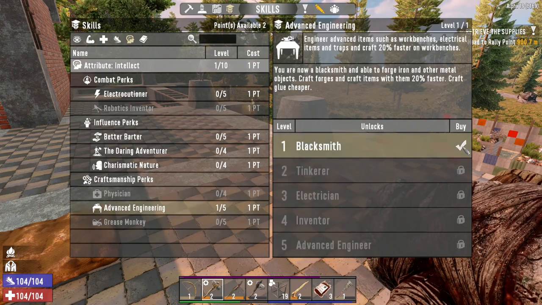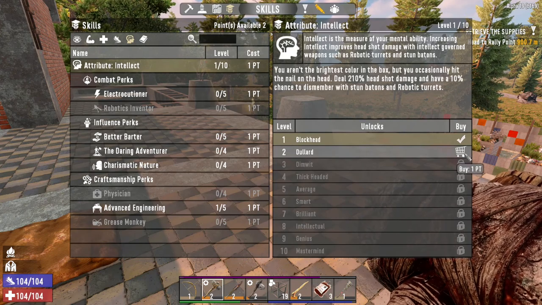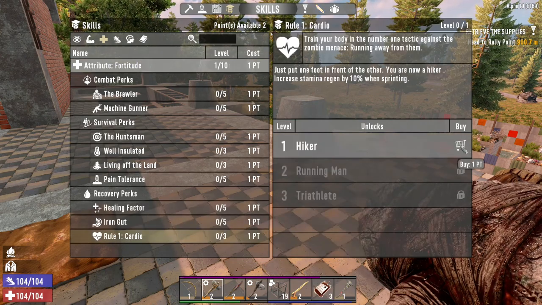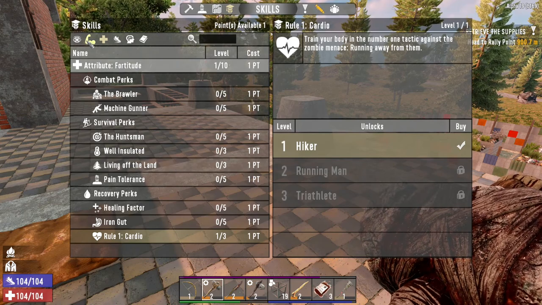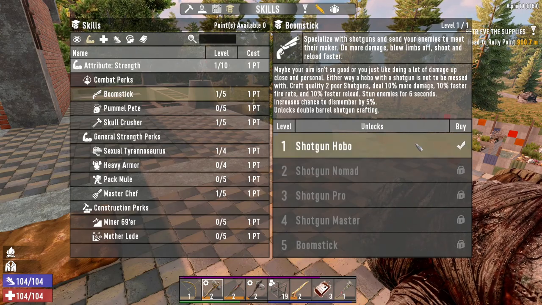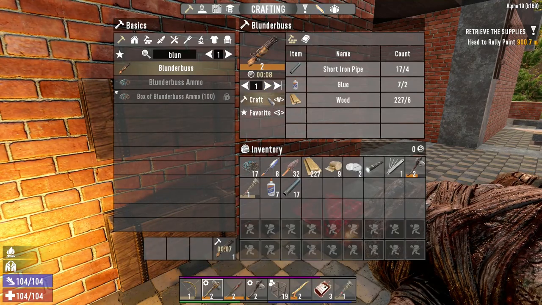What we could do with is a forge. That would be nice. Maybe we can put an extra point into something like cardio would be good. We need that. And I'm gonna try this. I don't know if this is gonna work, but let's try it. We can hopefully make a level 2. Yes, we can. Let me make a level 2 blunderbuss now.